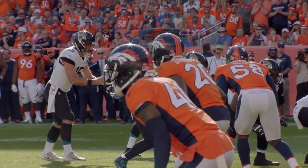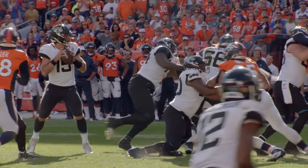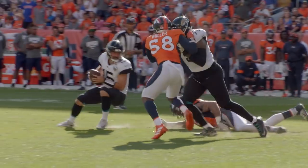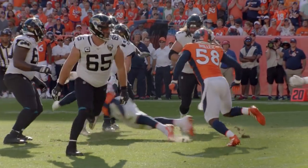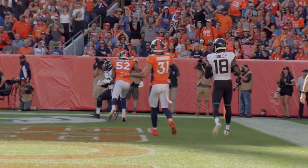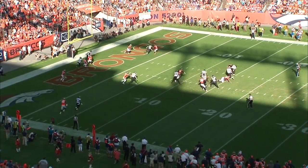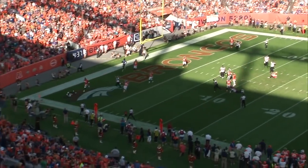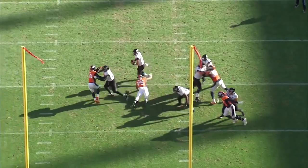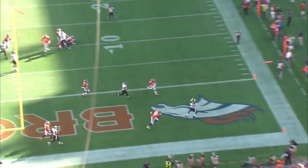I talked about his pocket presence and his ability to manipulate the pocket a little bit and buy a little bit of extra time. So here you see a few different defenders have a shot at him, but no one gets him on the ground, and it becomes a scramble drill. It puts a lot of pressure on the DBs because they have to cover for longer than they normally would, especially in this short part of the field. So then you just go to sandlot football. Everybody starts creating routes, breaking off routes and stuff like that. And Minshew shows a lot of pocket presence right here by buying a little bit of extra time and finding a receiver open for a touchdown late.